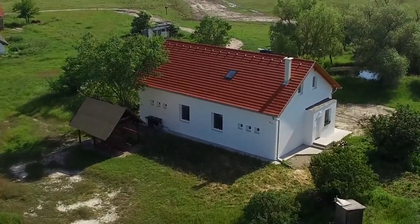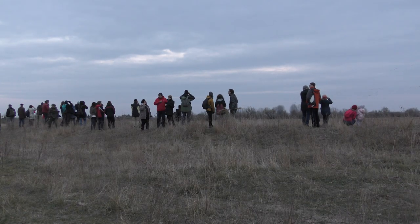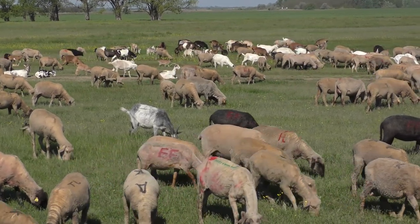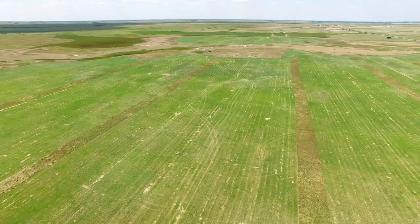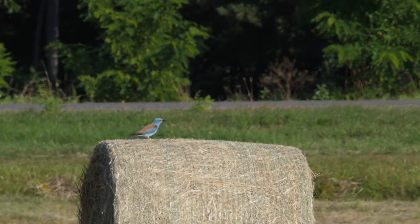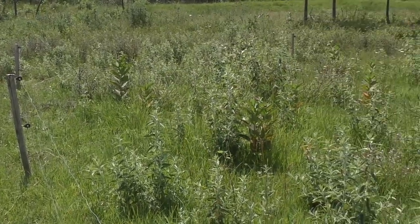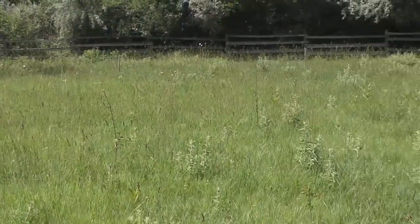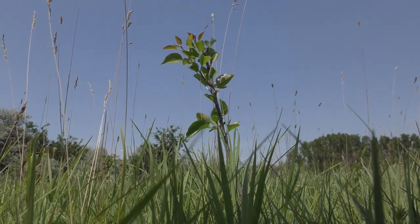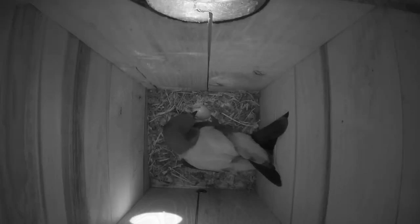Involvement of local communities has been highlighted in the program. We plan to demonstrate agricultural management practices beneficial not only for rollers but for farmers too. We established the Farmers for Roller program to promote bird-friendly management techniques and provided native tree saplings for farmers to support future breeding opportunities for rollers. With the contribution of Film Dzungel Studio, a nest camera system was installed in a roller nest box in the area of Kiskunság National Park near the municipality of Sándorfalva in May 2016. People could follow the life of the breeding pair for the whole breeding season.